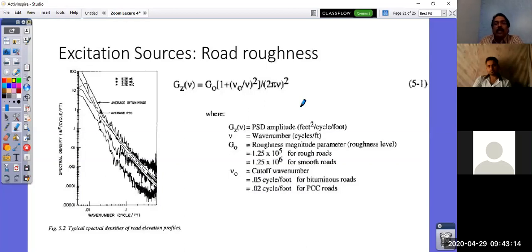That's all the standard functions quantitatively to get the responses of the vehicle model. But primarily it is important the actual road to be given as an input. How do you define an actual road input? That's what is very important thing. The actual road is now defined by the road roughness.